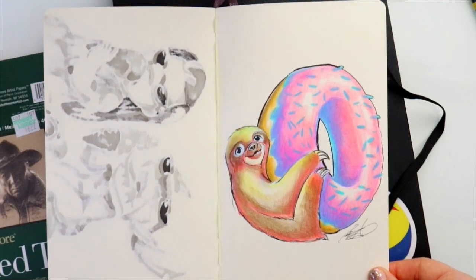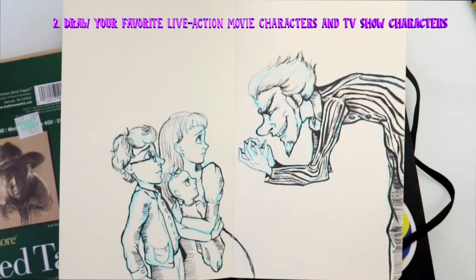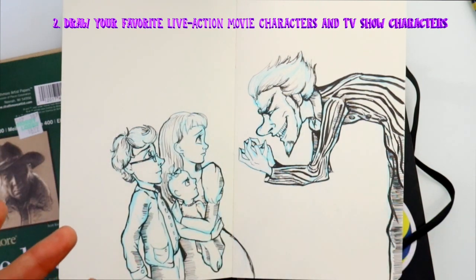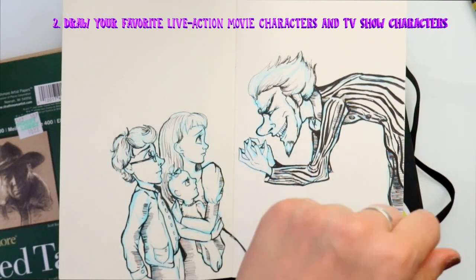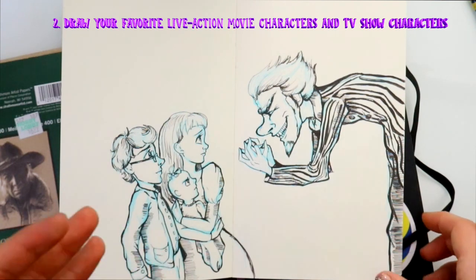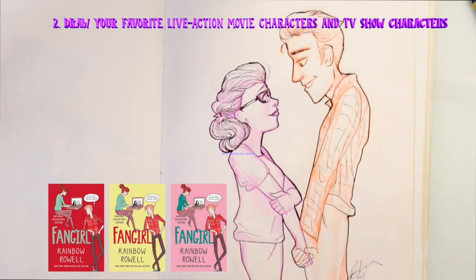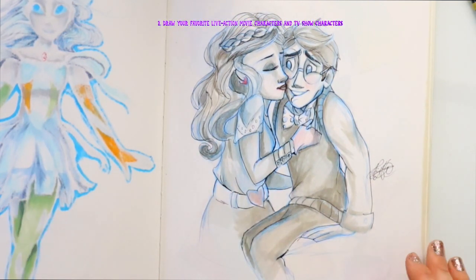Another thing: if you are inspired by movies or a TV show, make sure you doodle it out. This is a way for you to practice your own style. Obviously they've been illustrated before, but this was inspired by the Netflix series A Series of Unfortunate Events — so I get to draw the Baudelaire orphans and Count Olaf in my own style. If you're reading a book, the best way to interpret characters is to draw them out. This is from Descendants 2 — just doodle it out, because chances are it's going to look amazing anyway.